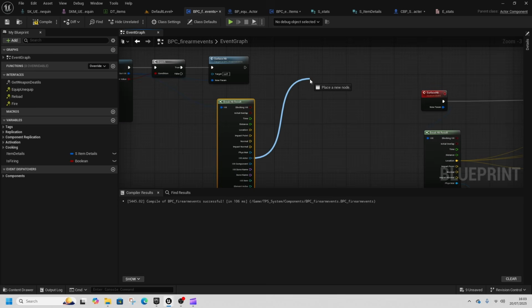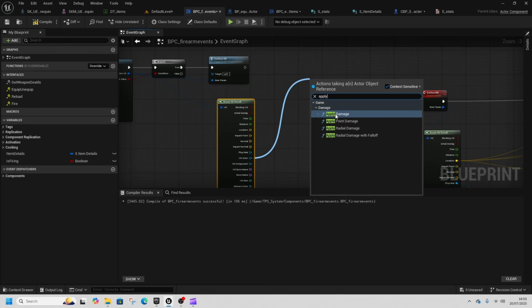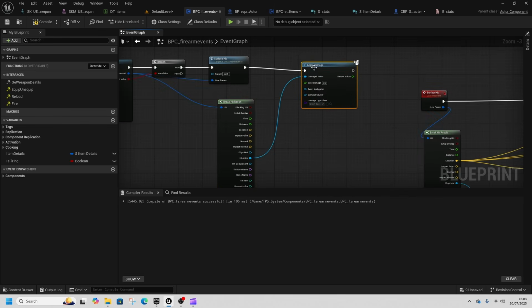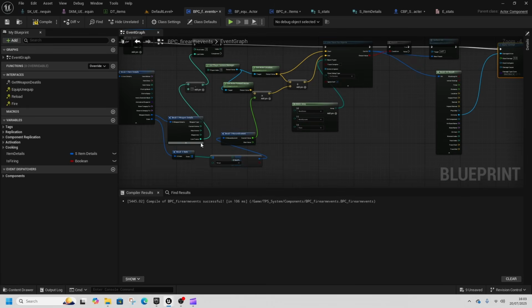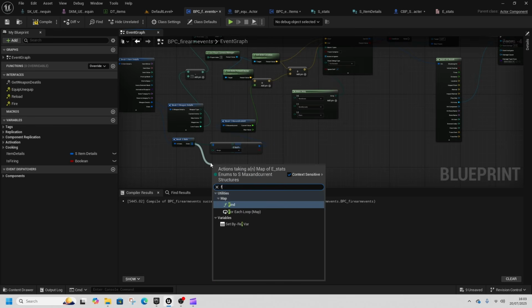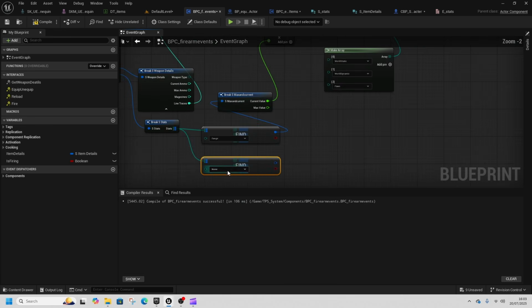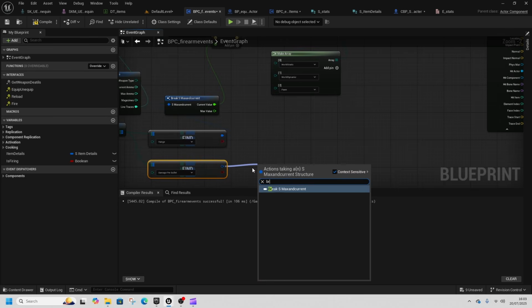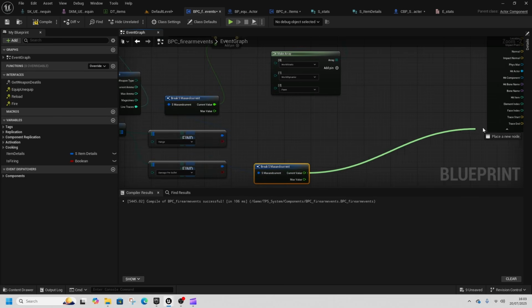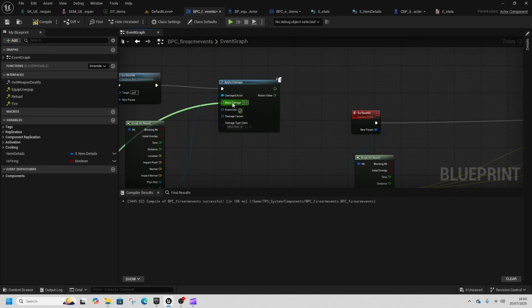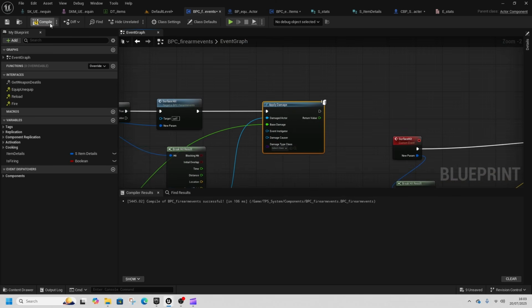And we'll do hit actor, apply damage. And we can get damage from these stats again. So we can do find, we can do damage per bullet. Again, we can break that, get the current damage per bullet, put that into base damage, compile that.